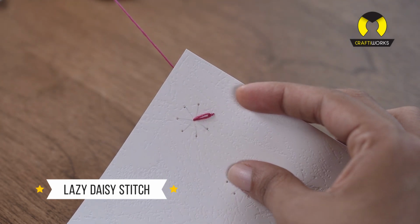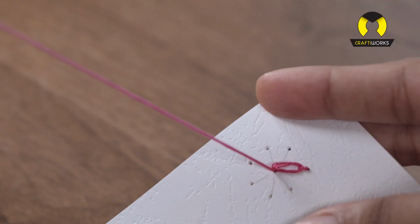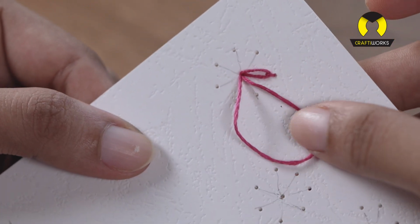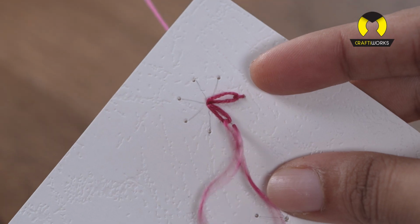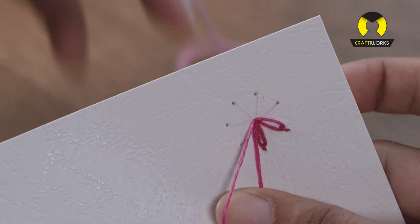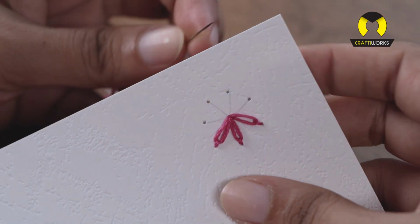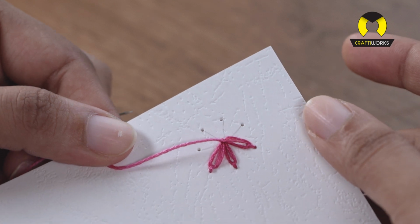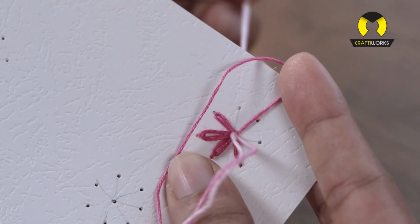The lazy daisy stitch. Bring your needle up through one of the holes, then take a small stitch right next to where you came up. You can adjust the number of petals to create different flower shapes.